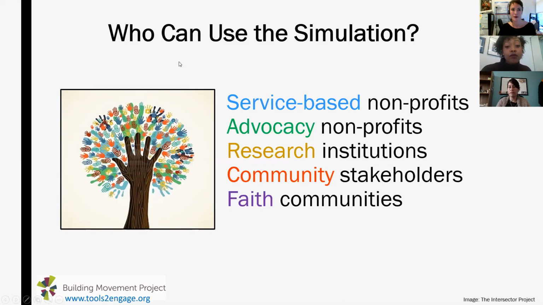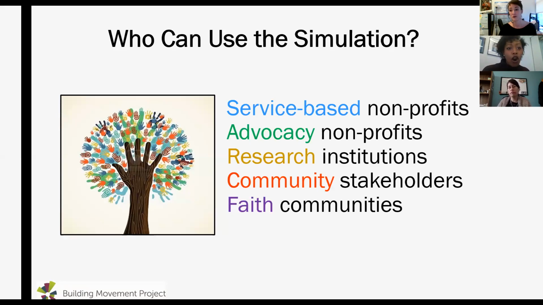It's also been administered to various community stakeholders, including folks who work in government and foundations, as well as faith communities. We've seen it transition the way that even churches relate to one another in thinking about how they spend their money, thinking about land, and thinking about even their internal culture. So I want to encourage you, regardless of what field you're in or where you are geographically, you can use it. We'll talk about this a little later. It was piloted with so many people because we want to make sure it can be of use to a diverse audience of various educational levels and fields. So yes.